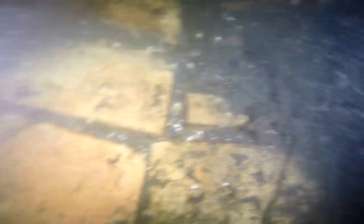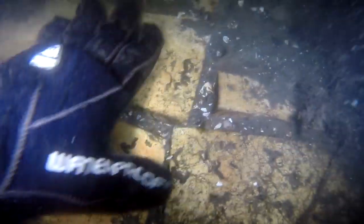Now we're up in the bow area heading forward on the port side — pretty sure this time. Yes, port side. Look at this — a whole wall of those fire bricks fell off away from the boiler and they're kind of laid out like a patio. You can see how they were placed together to disperse the heat, but they're supposed to be up against it. I think the outside steel rotted away and the whole thing gave way — that's my guess. They've all got embossing on them, but we'll just leave them the way they are.